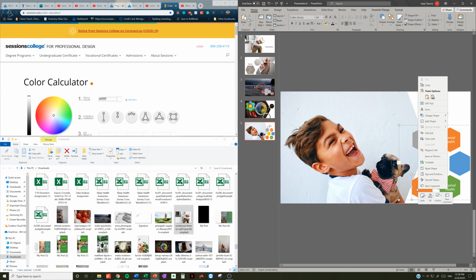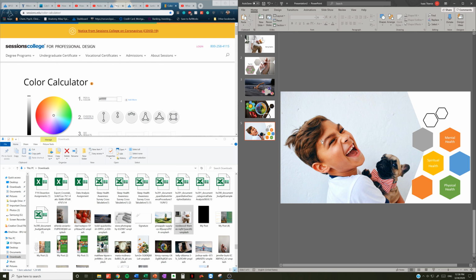I'll show you how to create it. So I'll remove the link. And you could create actually any element that you want. So say, for example, you wanted to make one of these side squares it. You wanted to make a mental health, spiritual health, or physical health it. That's fine. You even wanted to make this entire picture it. You could do that too. But to keep things simple, we'll just select this little hexagon here, and then we'll right click it, and then we're gonna go to link.